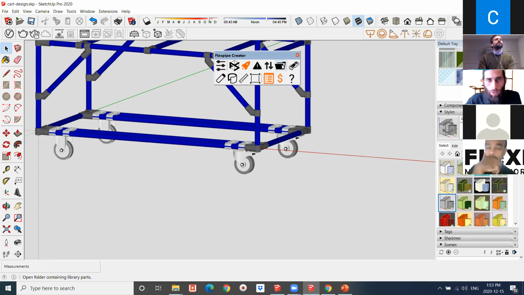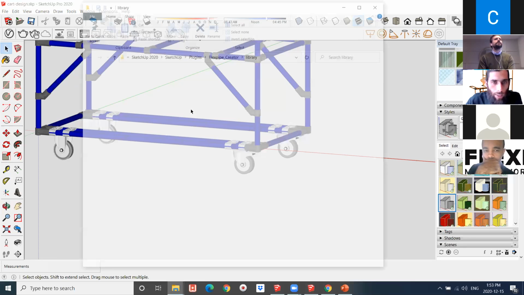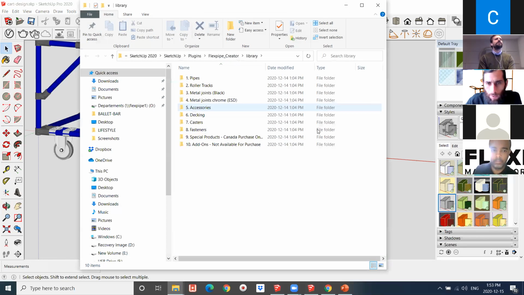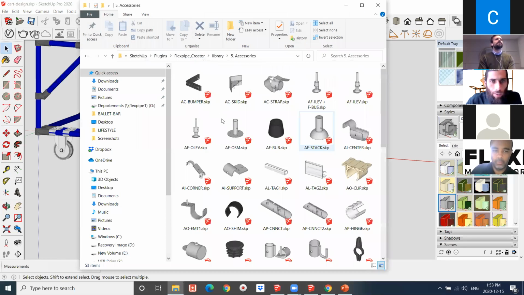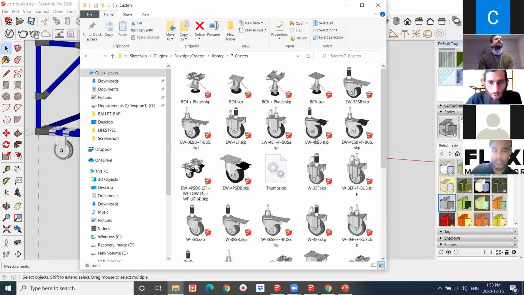Okay, so those parts are available once again through the parts library. They're going to be in accessories, I believe. Let's find those there. Okay, so there we go.